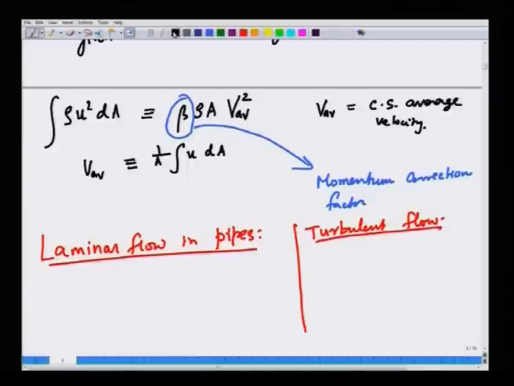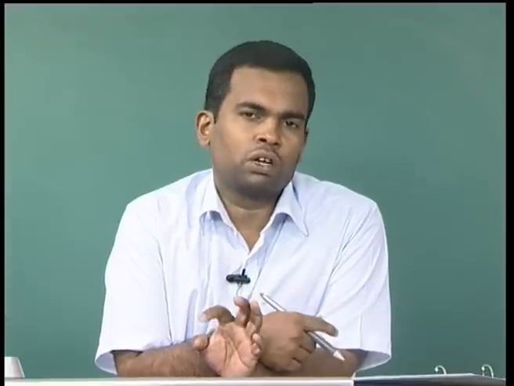Now, it turns out that fluid flows in general exist in two types of regimes. One is the slow and orderly motion of flow, where fluid elements are nicely flowing past each other, and the flow is usually in one direction. The flow is steady in the sense that at a given point in space the velocity is not a function of time. Such flows are called laminar flows.